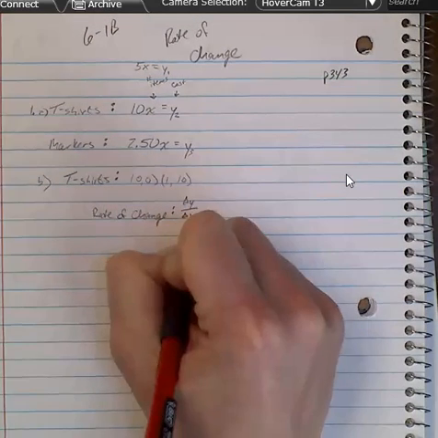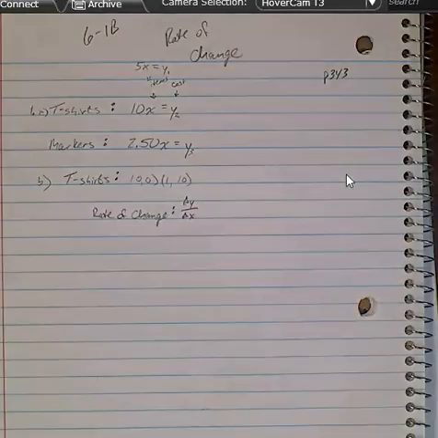This is one of those things that 100% of you have to know 100% of the time. So put that in your memory bank. It's your ticket out the door today. The rate of change is the change in y over the change in x. That way, if Destiny picks 2 different points than what Emma does, you should still get the same number. So it doesn't matter which ones you pick.